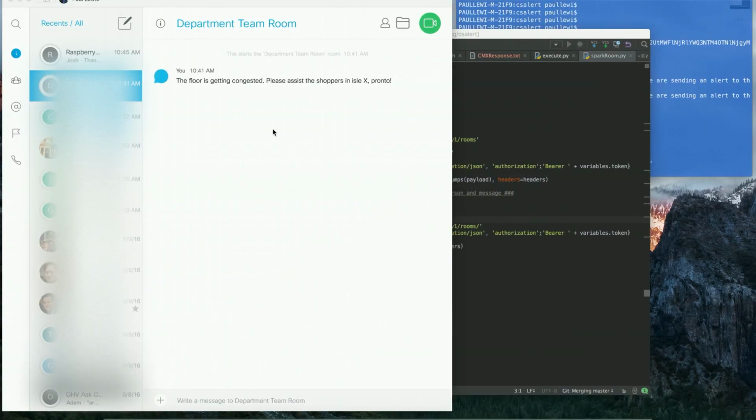The application does run continuously, so it will reach out to CMX every 5 minutes to get an update on the threshold. You can easily adjust this in the code if you'd like it to check and alert the floor manager more frequently or less frequently, depending on your needs.